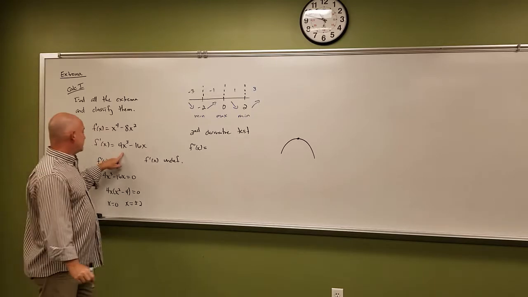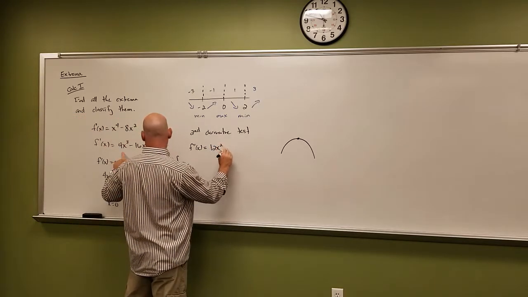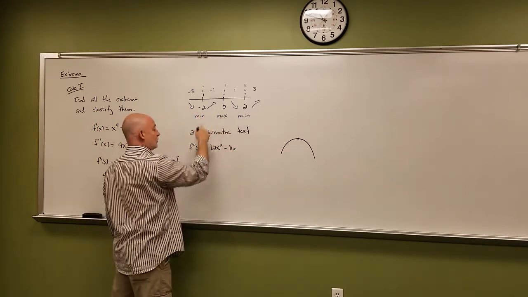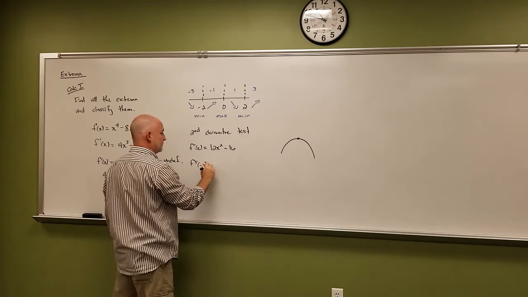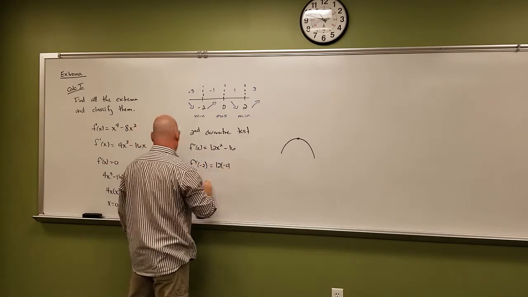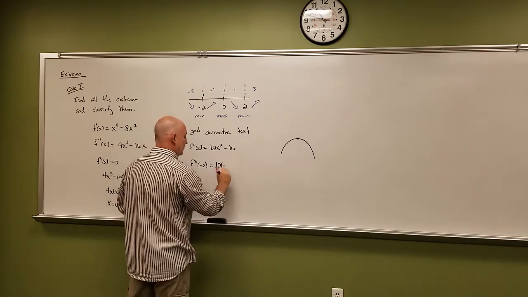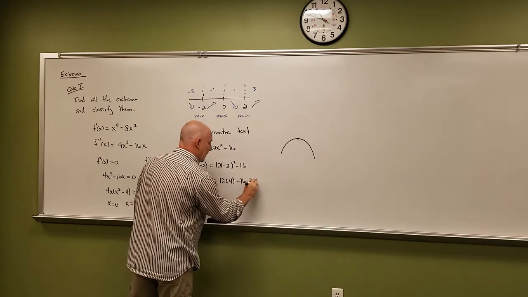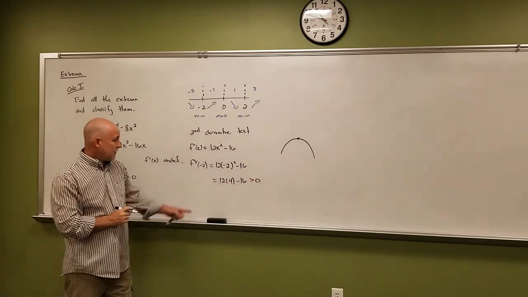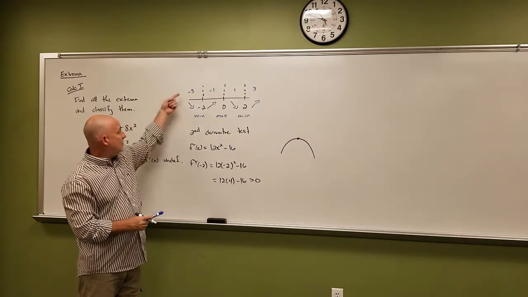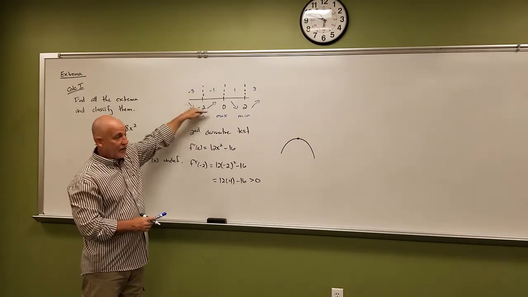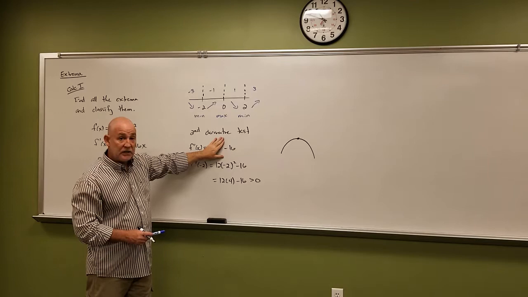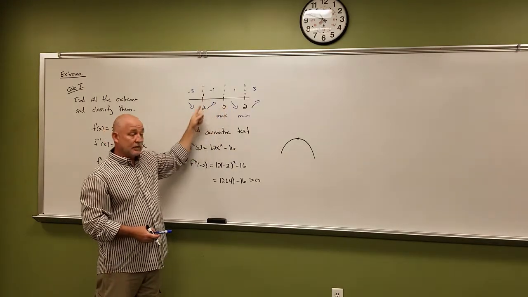So another way to do this is if we found f double prime. Well, here's our derivative. So the second derivative would be 12x squared minus 16. Now, if we were to plug these values in now, our critical points, like f double prime at -2, that'd be 12 times -2 squared. So that's 12 times 4 minus 16. Well, that's positive, right? That's really all I care about, which means it's concave up. Well, if something's concave up, that means that point right there would have to be on the bottom, which would be a minimum. Same thing if we plug 0 in here, that's really easy to see. That'd be -16. That means it's concave down, which means it would have to be a maximum.